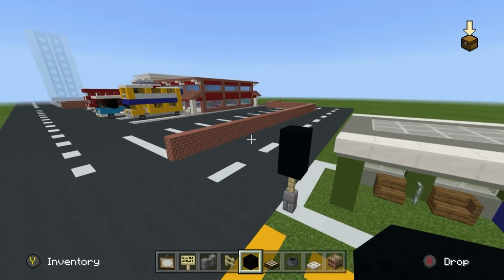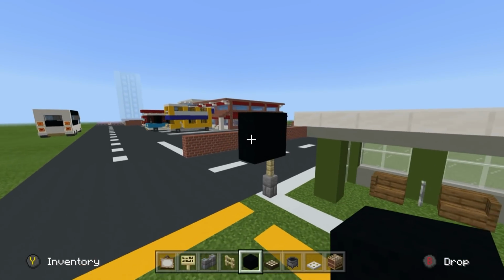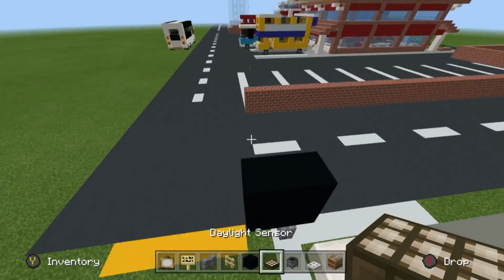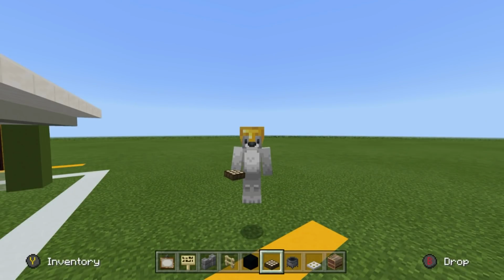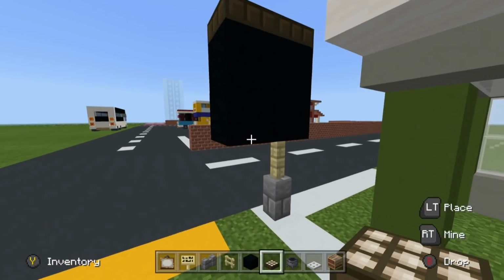And we're going to extend it outwards either into the road, or, well, you can do it in any direction, but into the road makes more sense. We're going to place daylight sensors on top because this is supposed to be one of the new ones that are solar powered. It's all electronic. It's not like a physical written out schedule.